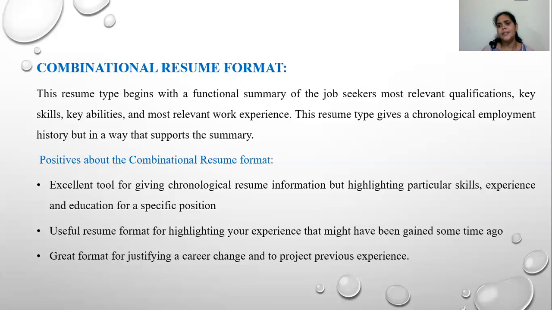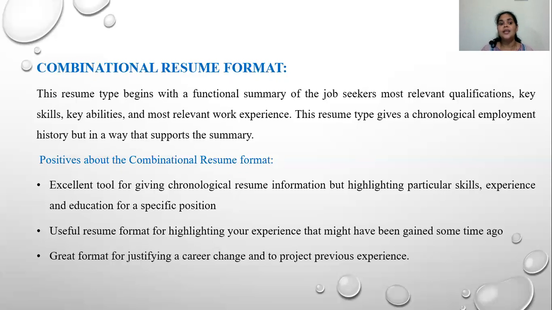So the minimum experience is 15 to 20 years in a particular field, and that experience should be used in the next field being opted for by the candidate. So it is not for those students who are fickle-minded, working 2 years in one field and slowly moving into another field. So at least 15 years of experience in one field, utilizing that practical experience, for example, on the teaching side. That's why students understand very well from a faculty who come from an industrial background.